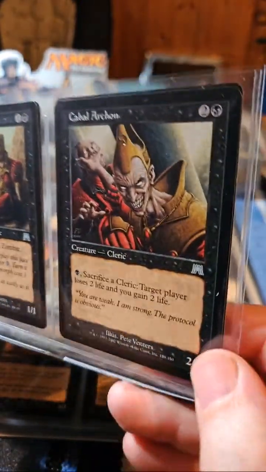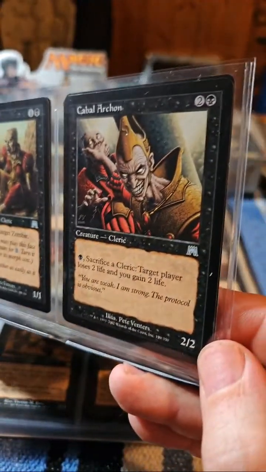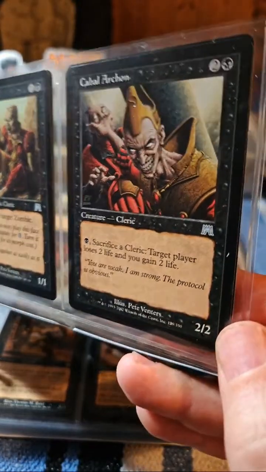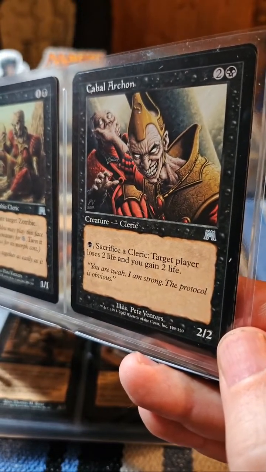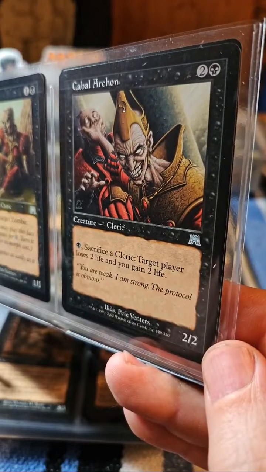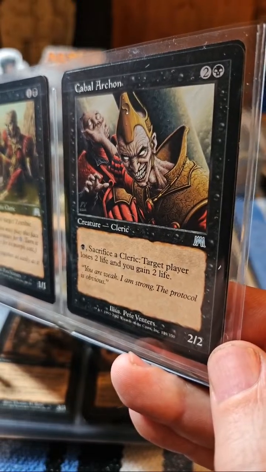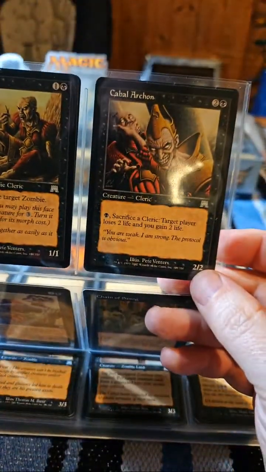Cabal Archon. I remember I used to use these just on their own, even outside of a cleric deck. 2/2 for 3, again, pretty standard at the time if you had some other way to give buffs to cleric. But paying 1 black and sacrificing a cleric, including itself, could. Target player loses 2 life and you gain 2 life. If your opponent's getting low on life, these become pretty dangerous. I always really liked Blackmail as a player who loves hand destruction generally. Yeah, Blackmail was pretty good. Probably technically not the best, but certainly a playable card.